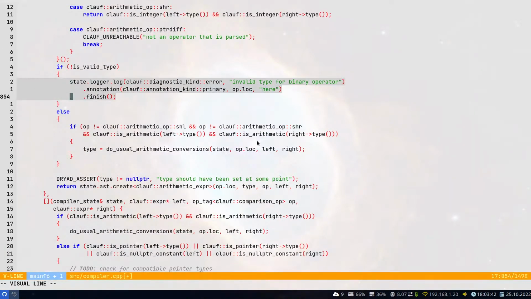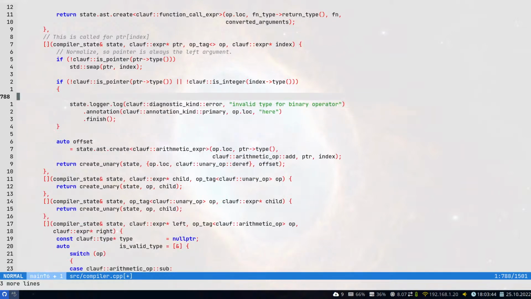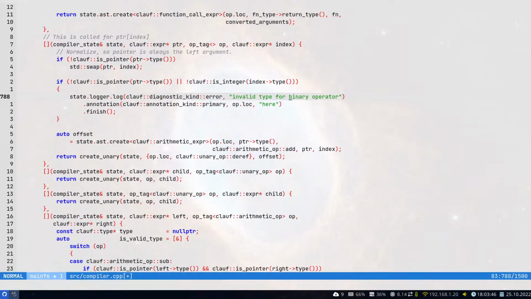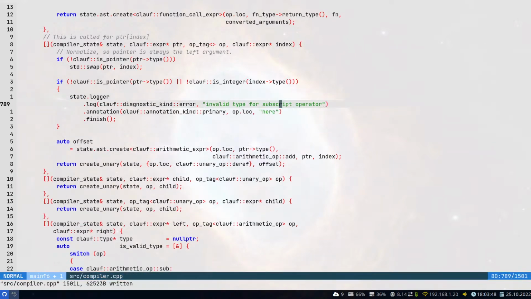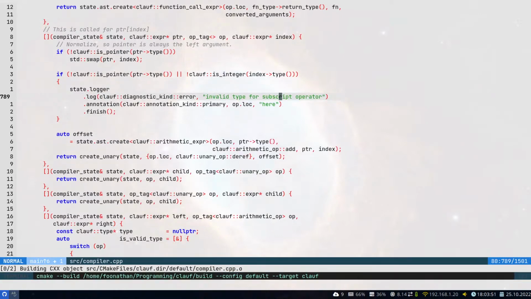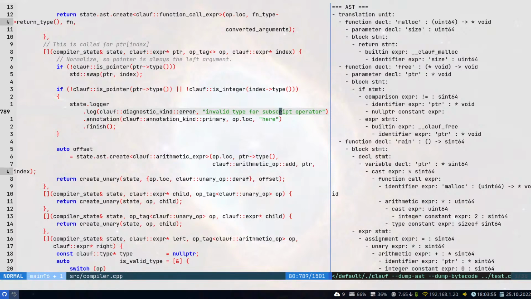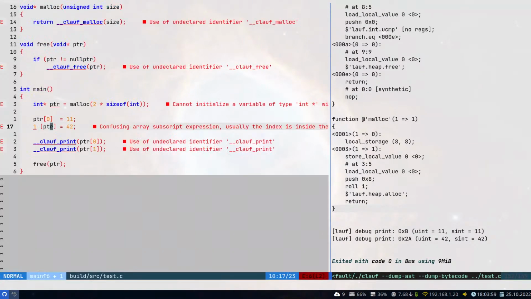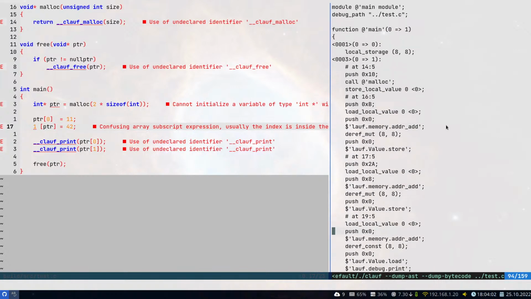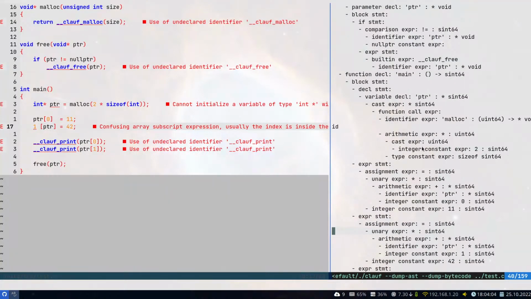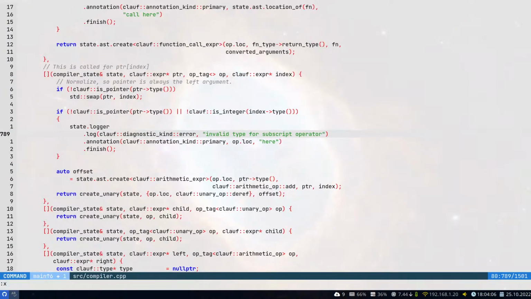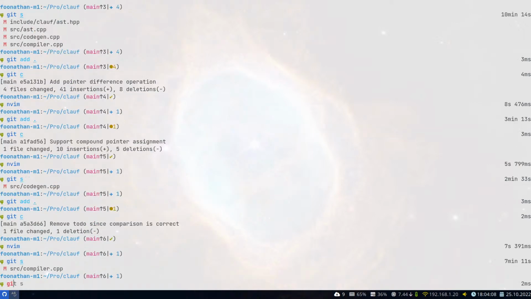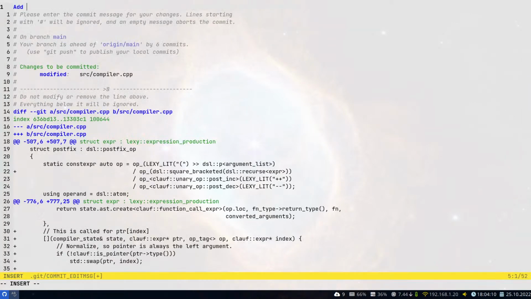Invalid type, so let's copy this one. So diagnostic: invalid type for subscript operator. And now it even works with swapped arguments because this has been normalized by our swap. Okay. Let's commit that. Add pointer subscript operator.